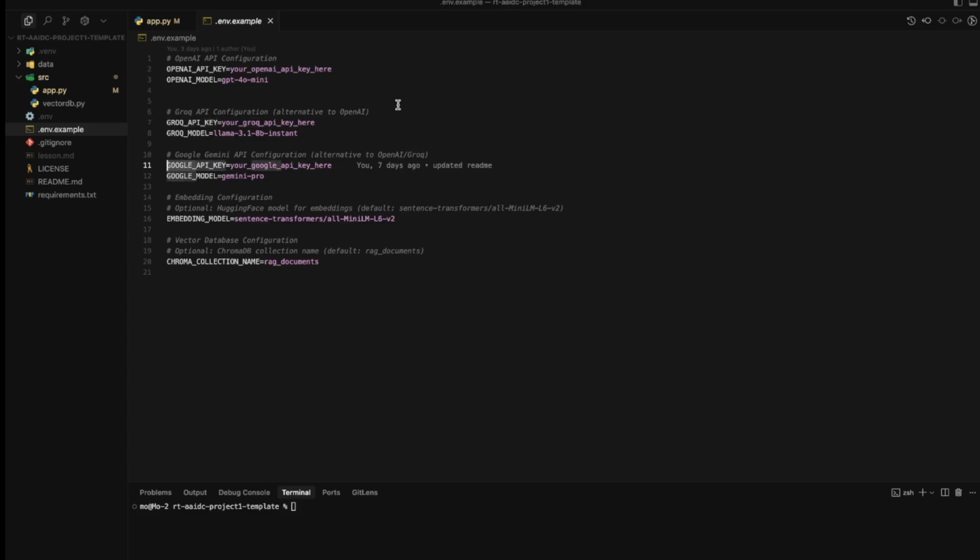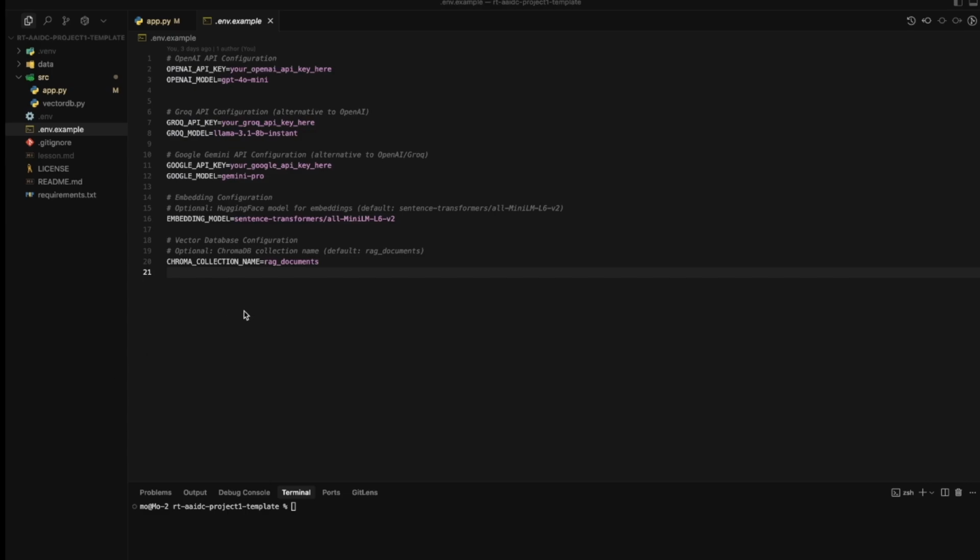So these are the essential things. For the model names, that's optional. You can set an LLM name to work with, and if you don't do it, that's fine. The code is going to handle it for you. Same for the embedding model and collection name. You will need these things for your RAG system, but again, if you don't set them, the code is going to handle them for you. So at least just provide one API key.